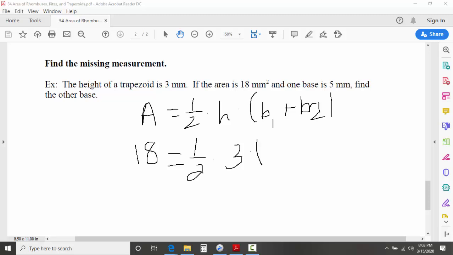Now, we've talked about this concept before with the diagonals within a kite and rhombus, that the little tiny subscripts, the 1 and the 2, below the B are there just to say the first B and the second B, which could be different for every person. So this 5 millimeter base could either be base 1 or base 2, just depends on how you looked at it. And in the long run of this problem, it shouldn't make any difference whatsoever. Okay, so I'm going to go ahead and make it my base 2, and we want to find the other base, which in this case is base 1.